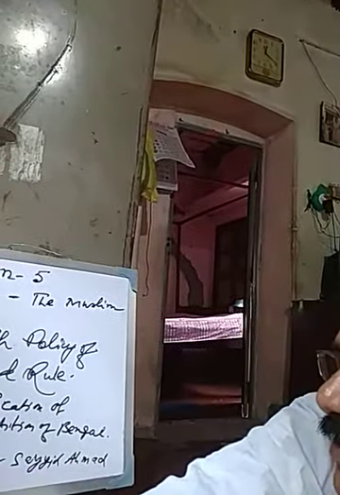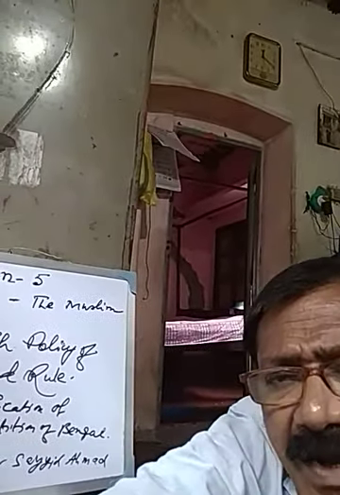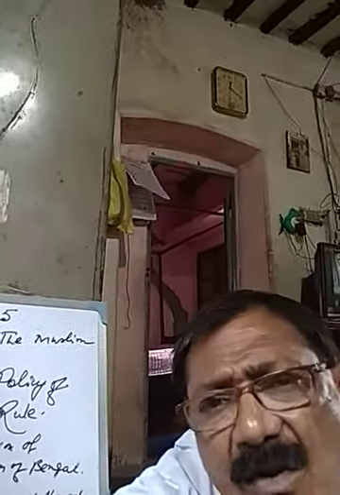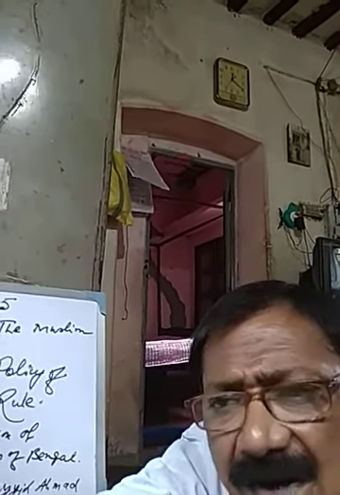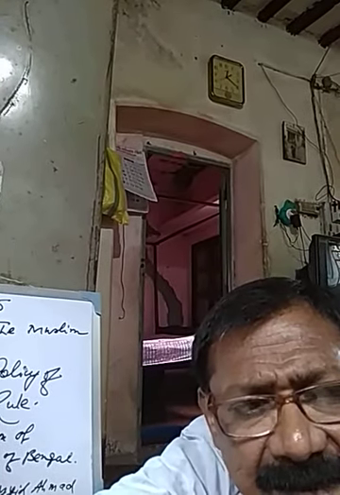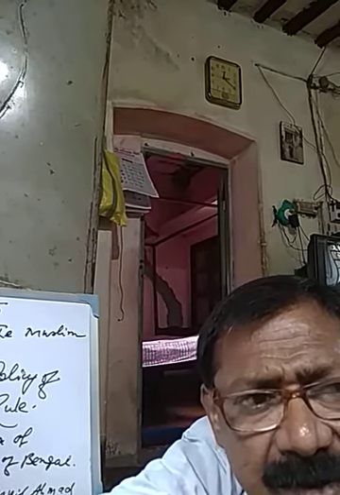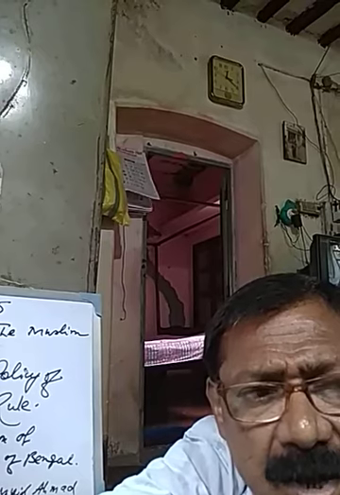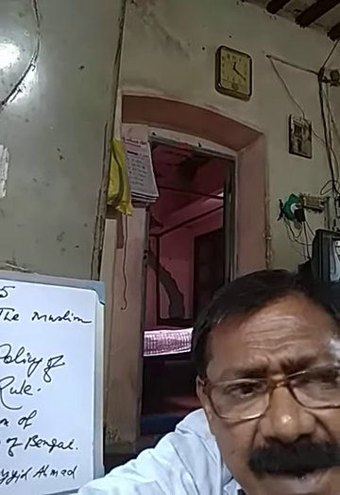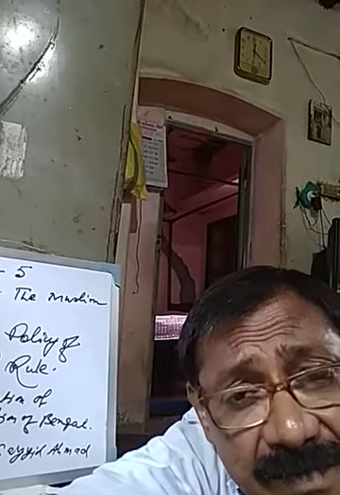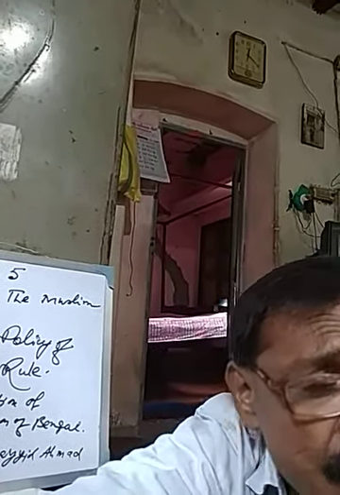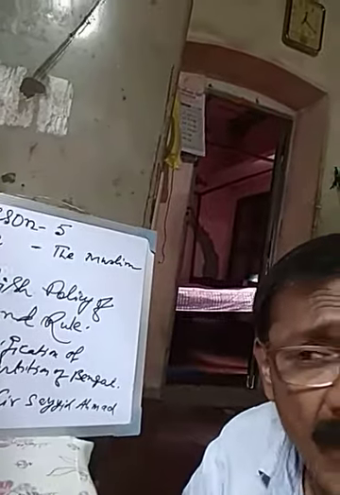And now, justification of the partition of Bengal. The partition of Bengal, which was implemented by Lord Curzon in the year 1905, the Muslims favored it because they thought that the Muslim majority East Bengal would become a part of the Muslim country. So the interest of the Muslims would be safeguarded, and it was their main aim to safeguard the interest of the Muslim people. That's why they supported the partition plan of Lord Curzon.